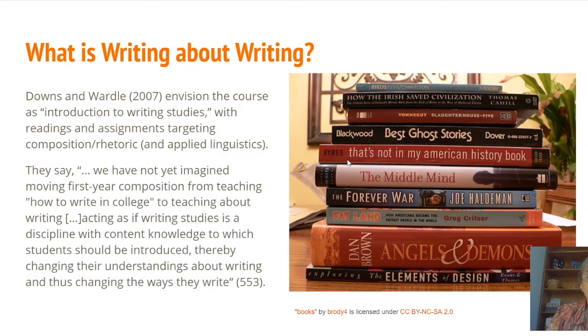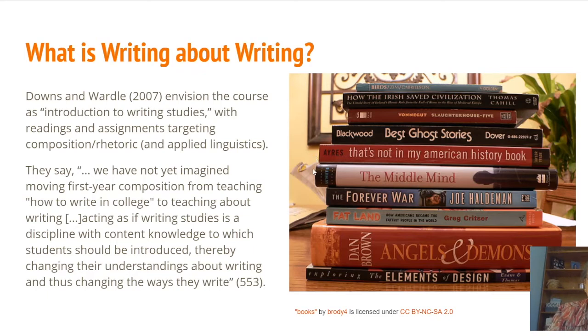What is then Writing About Writing? Writing About Writing is a pedagogy introduced by Douglas Downs and Elizabeth Wardle in a 2007 article. They envisioned this course as Introduction to Writing Studies, with readings and assignments that target composition and rhetoric and applied linguistics in my case. The authors say that we have not yet imagined moving first-year composition from teaching how to write in college to teaching about writing.